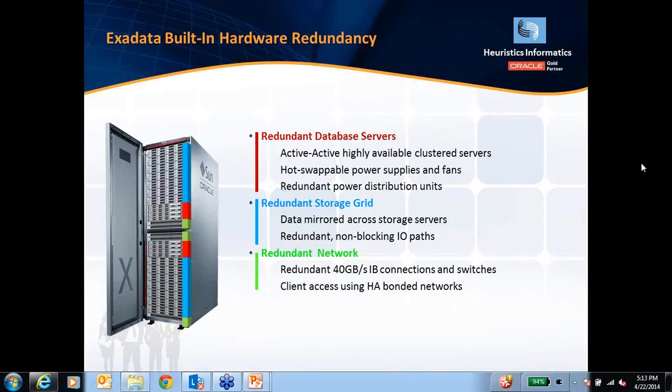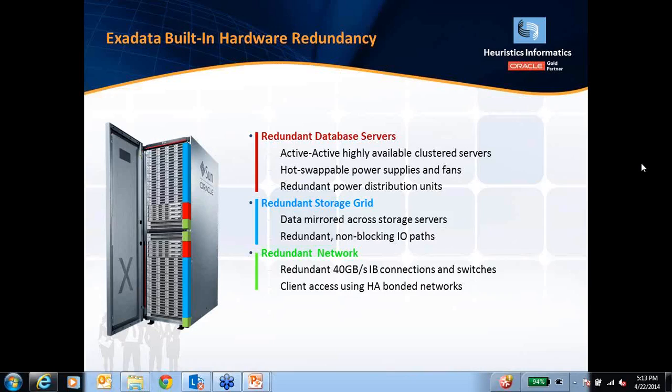You've got redundant database servers in an active-active configuration. Even in those database servers, every component by itself is redundant, including the power supplies and the fans, the networking components, the network interface cards, the memory, the storage controllers, everything is redundant.